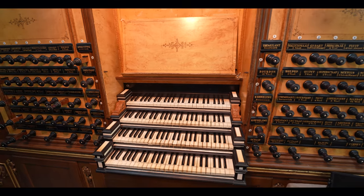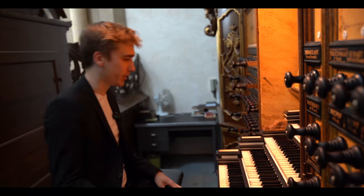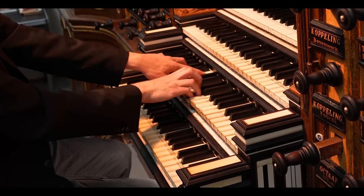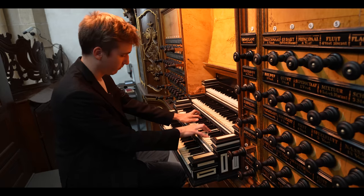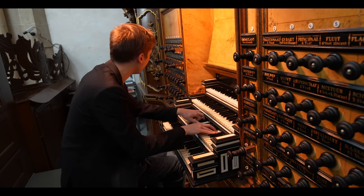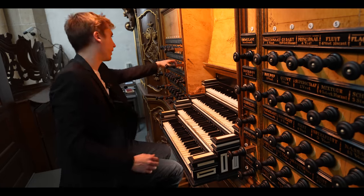And let's start out with the Prestant 16-foot on the great manual, the Hoofdwerk, and let's see how it sounds. Can combine it with the 8-foot.